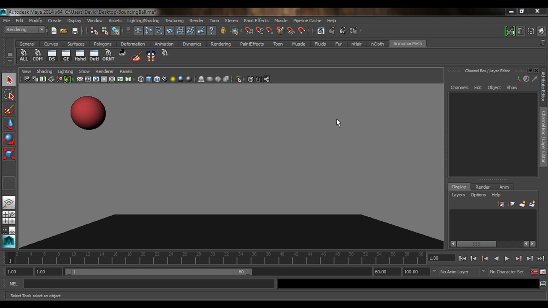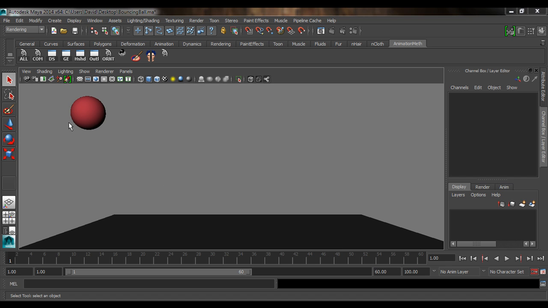Well, this is going to be a quick video. I'm going to show you, actually it's not that quick because I have 3 ways of showing you how to render, how to make a movie. Because rendering, let me explain rendering. Rendering is a way to create an image out of your scene.